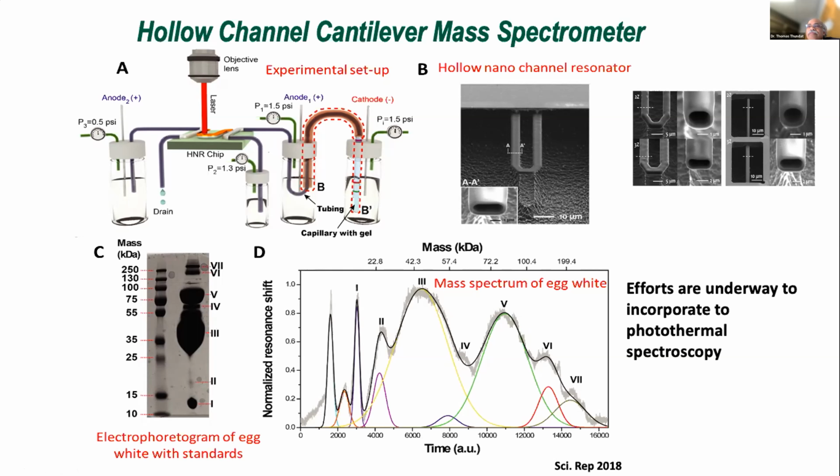The advantage of this technique is that generally mass spec needs a vacuum, but this can be vacuum sealed at chip level. So the cantilever is in vacuum with a high resonance frequency and high Q factor, very high sensitivity for mass, but the inside is open for liquid or bringing different proteins and measuring their mass, and also the infrared spectrum using the photothermal concept that I talked to you about.